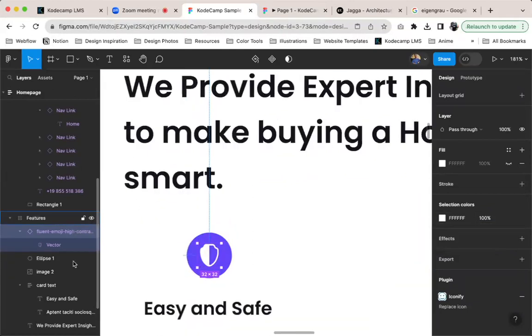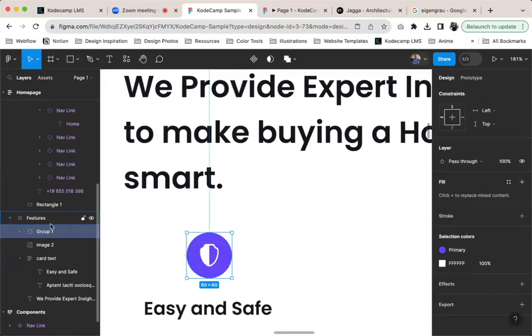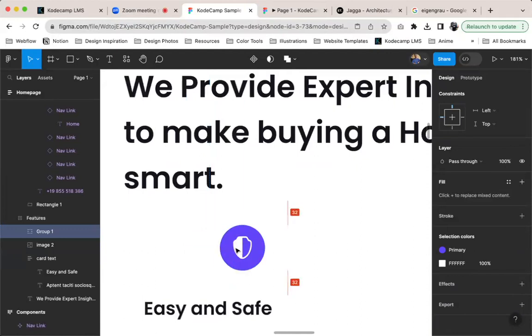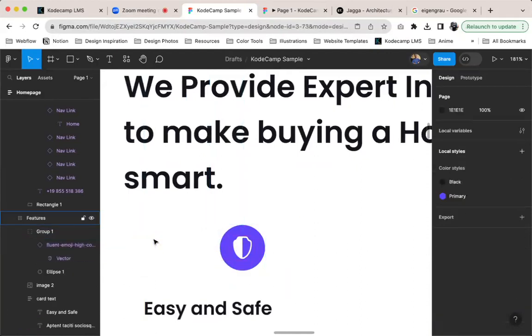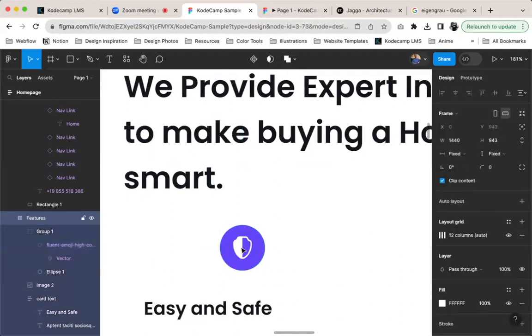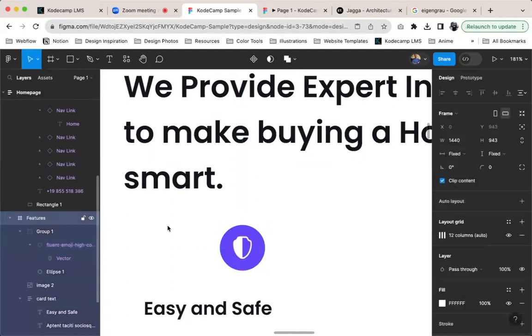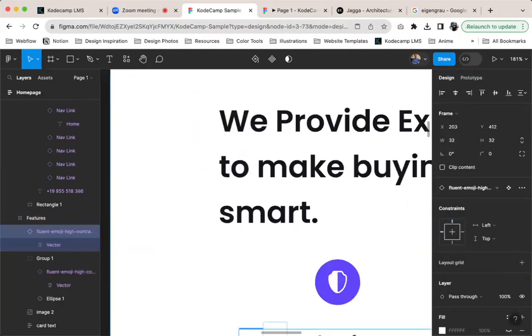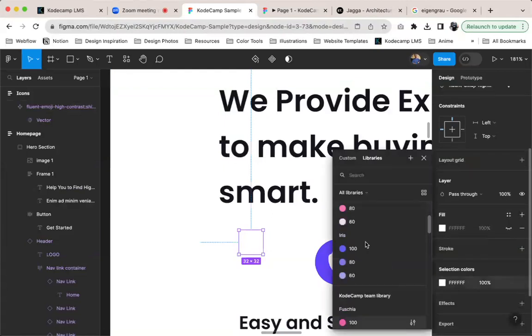So this ellipse and my icon, Control G to group. So that is the way you are used to. But how I would rather do it, let me give the icon a color so you can see it.